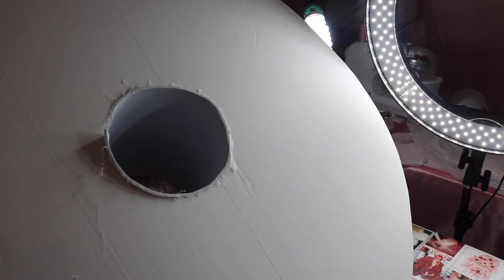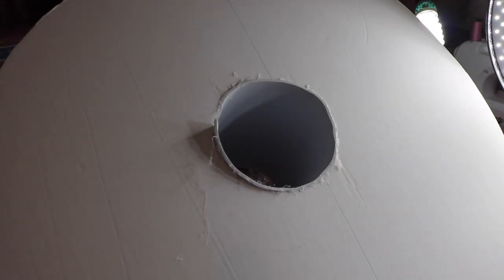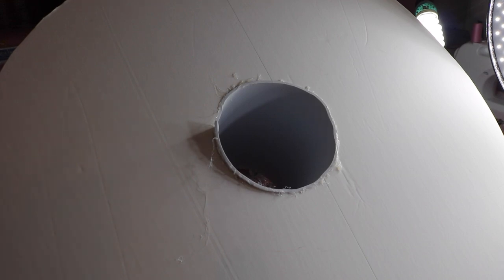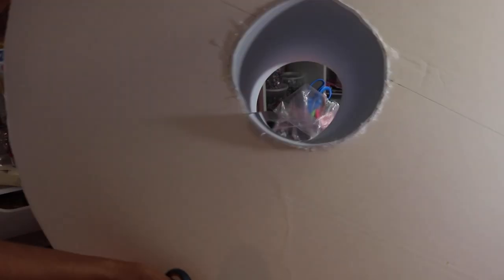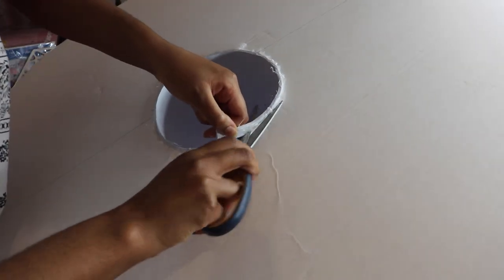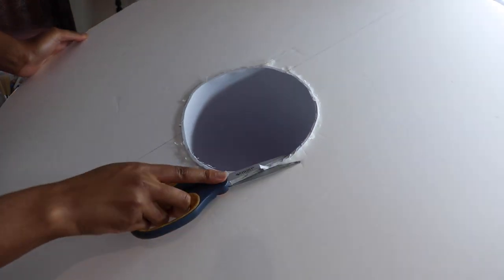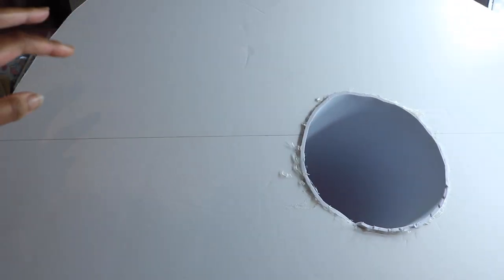So this is what it looks like once everything is glued together. And yes, I have a little bit of excess peeping through the other side of the inner circle of the brim, just to make sure enough is glued down. So I'm going to cut that excess off of the hat, and then go around and reseal the hot glue, gluing around the circle again to really make sure it's on there.